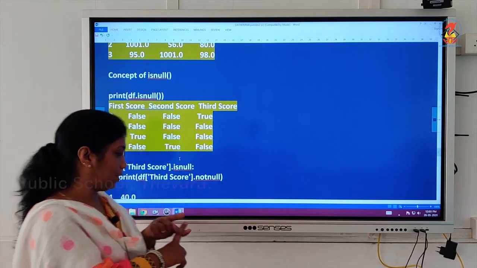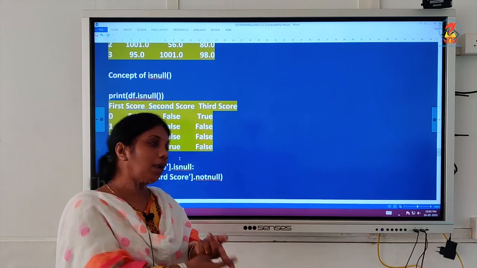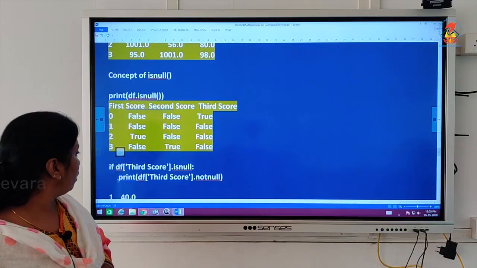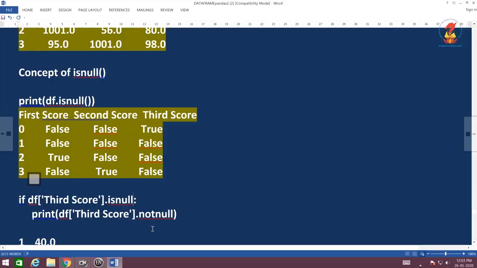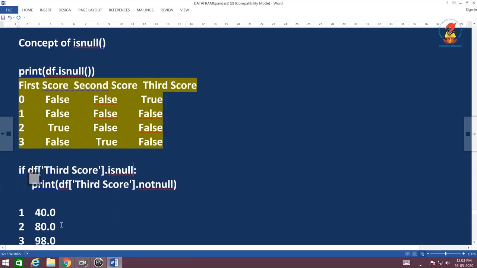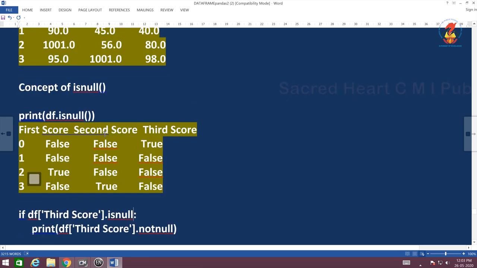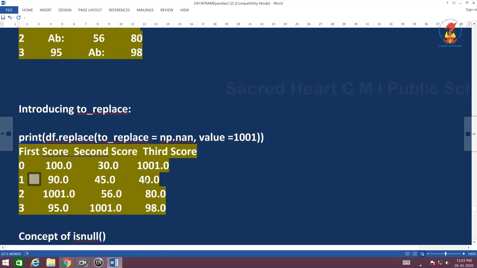So, there is null, there is not null. So automatically you are now showing all the not null values. So the answer will be 40, 80, 98, the original values of third score which were not null. Okay, if you want you can check this out.